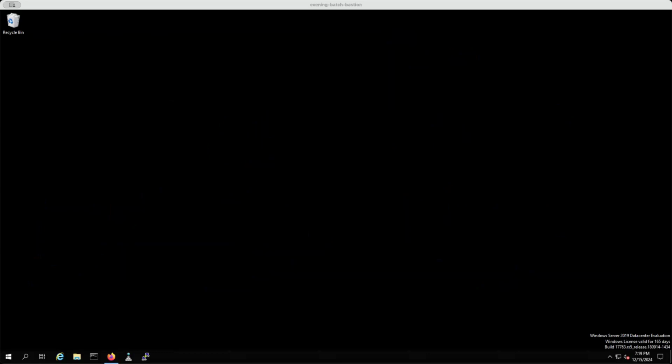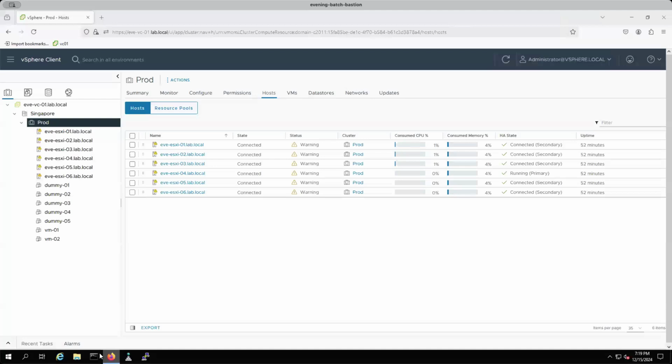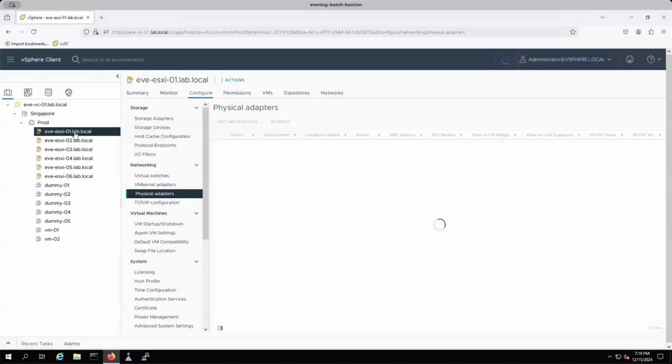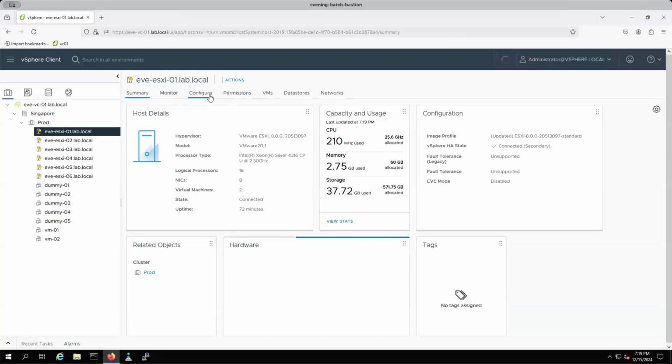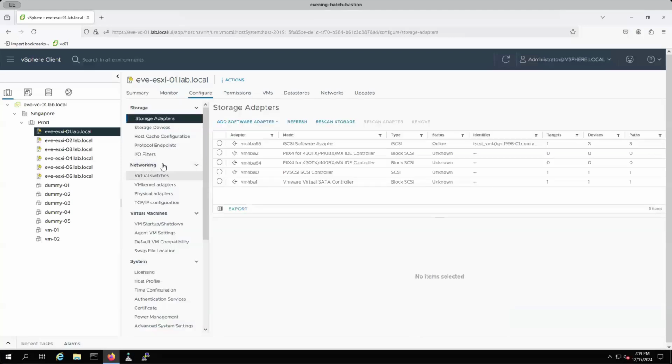Now, let's look at the console and understand how we set up networking. So basically, when you have to set up networking, you do the configuration on the ESXi. Okay. So on the ESXi, you basically need to go to the configure tab. Under networking, you see these four options over here. And these four options basically do anything and everything. So entire networking is basically managed from these four options over here.